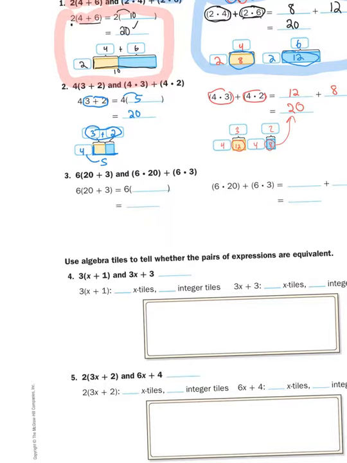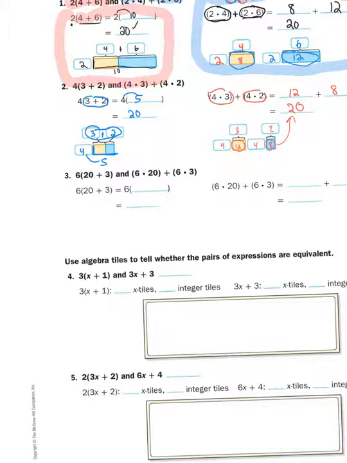Your job is to try problem 3. All right? Use 1 and 2 above as models. In this one, though, they don't have the area models. So, reminder, the first one, you're going to add what's in parentheses first and solve it. And this one, you're going to solve the 6 times 20 and the 6 times 3 and add those two amounts together. You should, if you do it right, get the same thing on your equal to lines. All right, pause the video, try it, go.